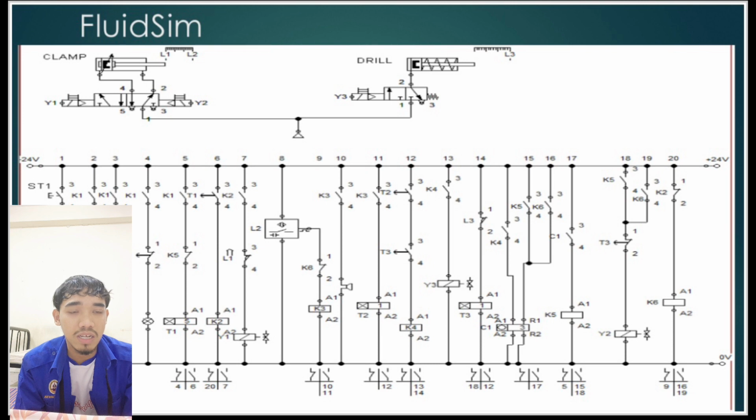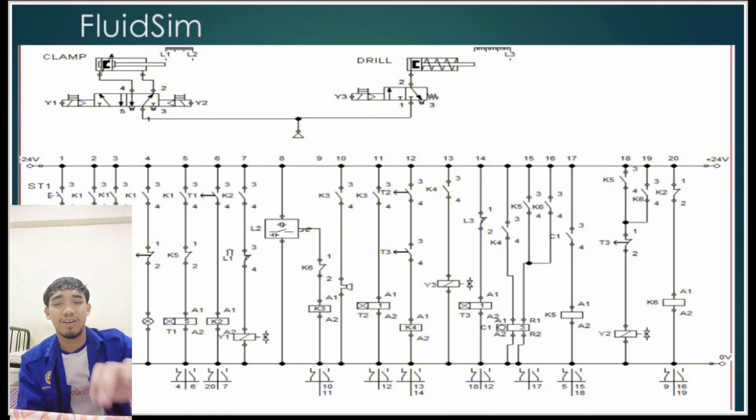Then the relay of K6 in lines 19 and 16 are connected. At this moment, the program resets to the first boot.